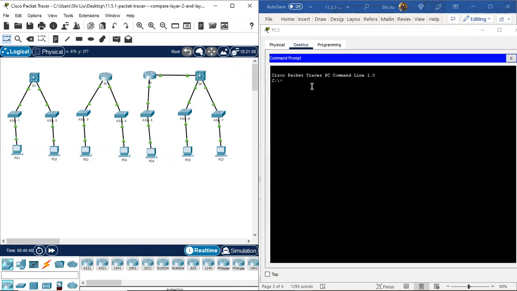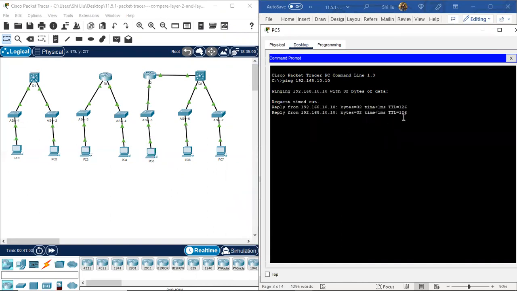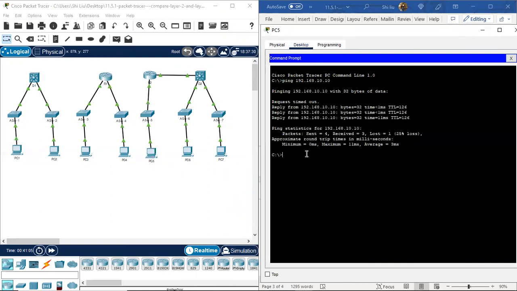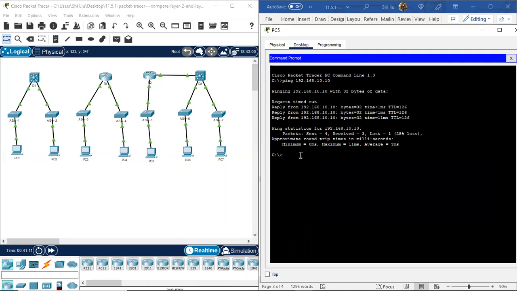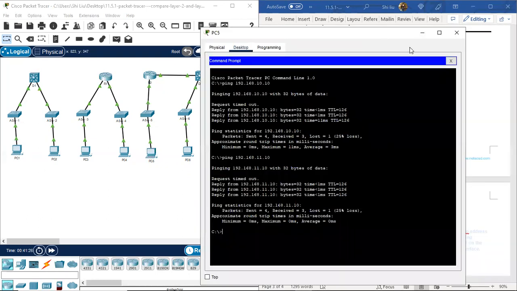PC6 is 192.168.10.10. It takes a little bit longer. Okay, success. Then ping PC7, which is 11.10. Okay, success. So all these pings are successful.